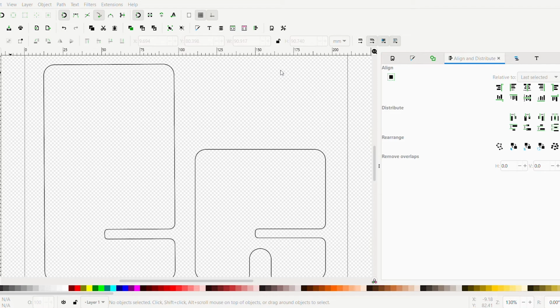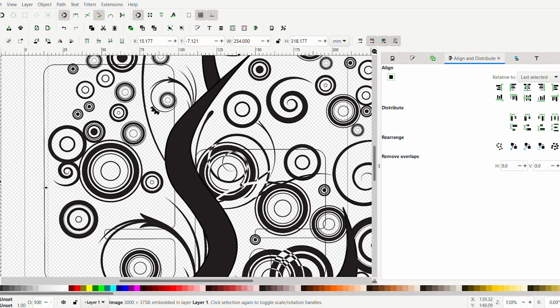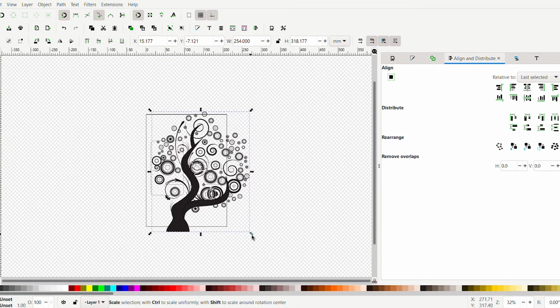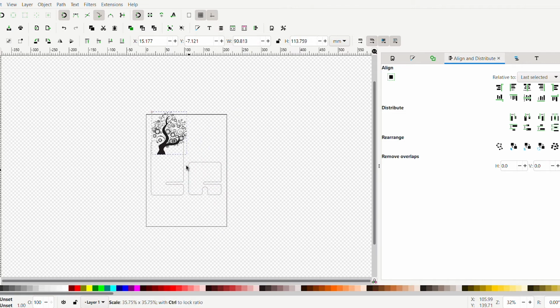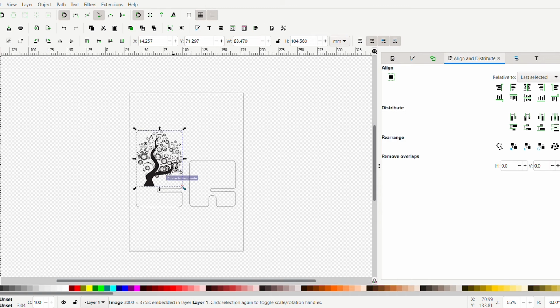Like I said, I use this trick a lot to create engraving designs, so whether that's keychains or, I don't know, photo frames. And actually, that reminds me, this is the trick that I use to get signatures.